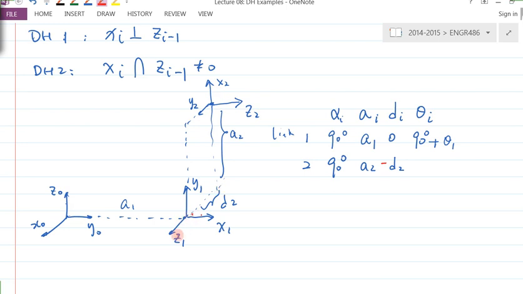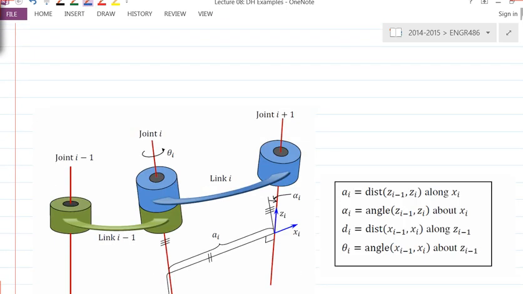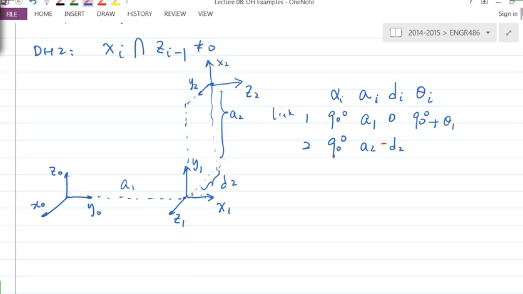That makes sense? So if you want to verify, you can try the same approach. Can you write down the homogeneous transformation matrix between these two frames? You can actually write it down without even using the DH parameters. You can look at this: what's the rotation matrix? What's the translation matrix? The only difference is that when we write the homogeneous transformation, we have the theta here. So you're supposed to keep the joint variable as part of it, because you might have a joint rotation, and then the T matrix will change.